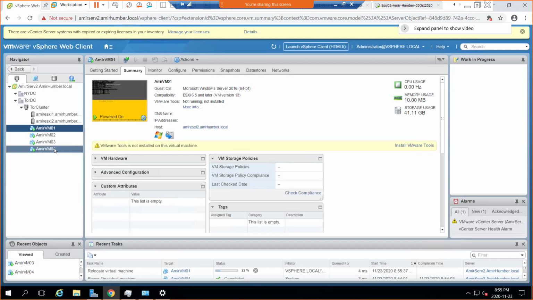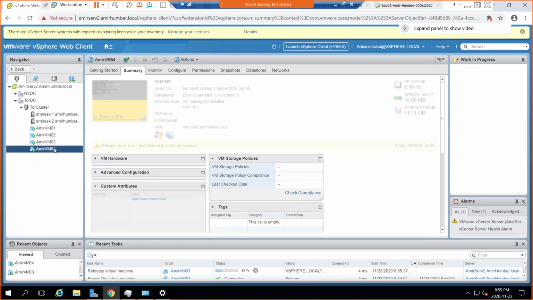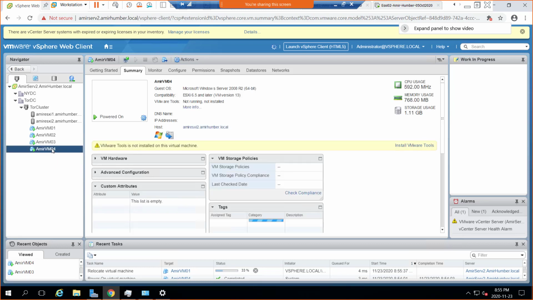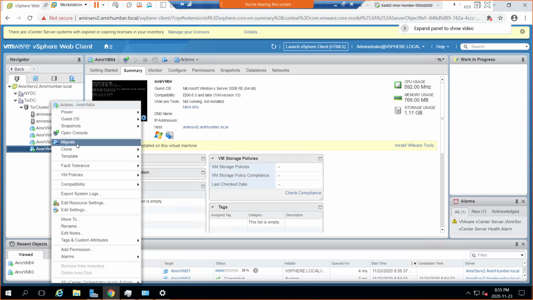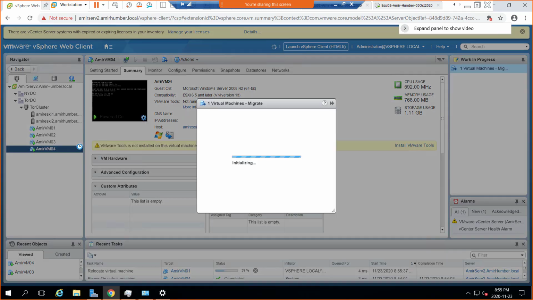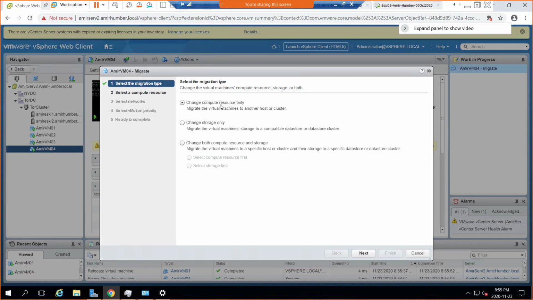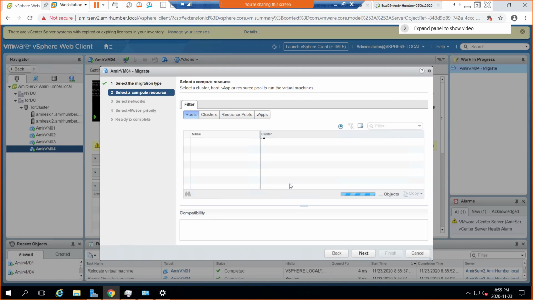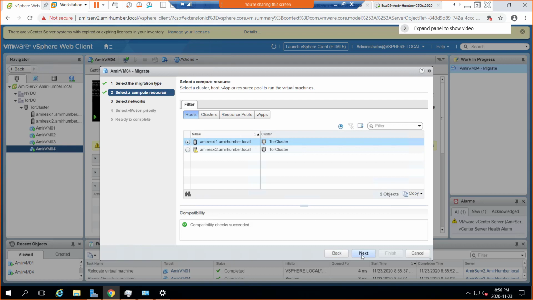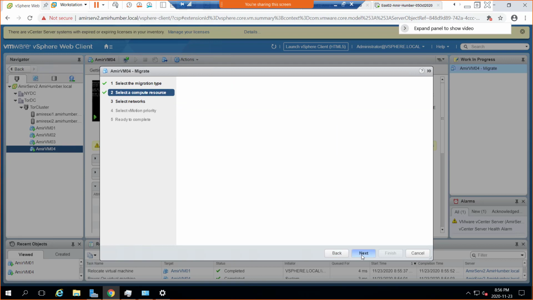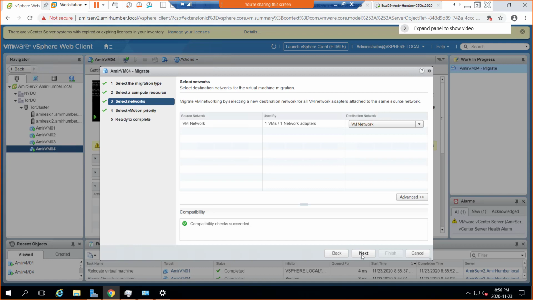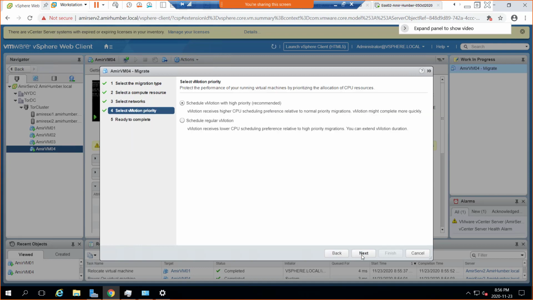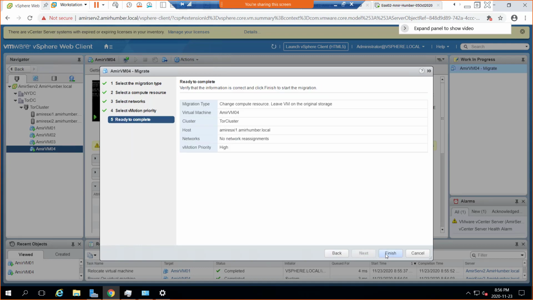While this is moving, I think there's one other virtual machine I have that is on E6i2. I think it's VM04, yes, this one. So I'm going to right click VM04 and migrate it away to E6i1 as well, in order to make a totally imbalanced environment and let the DRS show its magic, because it's on full automation and full aggression. So E6i1, yes, that's where I want it to migrate to, from E6i2 to E6i1. Network is okay. Next, schedule vMotion with high priority, yes, do it now, and finito.